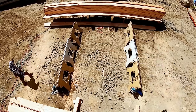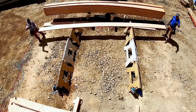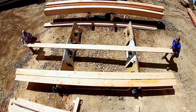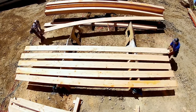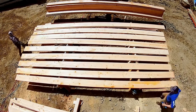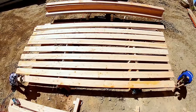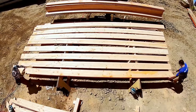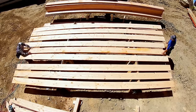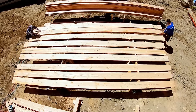On to another batch. This one doesn't have tails. Like I mentioned, and I think you'll be able to see it a little bit later in the video, since we had those glue lams and other beams to carry the rafters, we end up just hangering those rafters. A hanger, by the way, is a noun, not a verb. We set the rafters into joist hangers. Let's put it that way. And so that's why you don't see a tail, but it'll be plumb cut, and then a C-cut for the hanger.